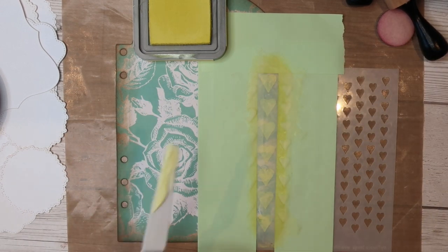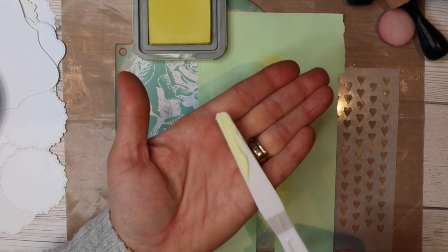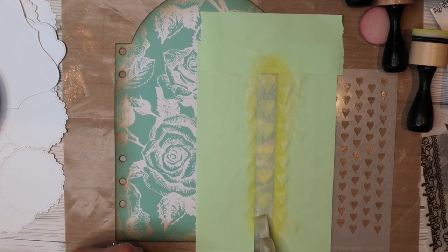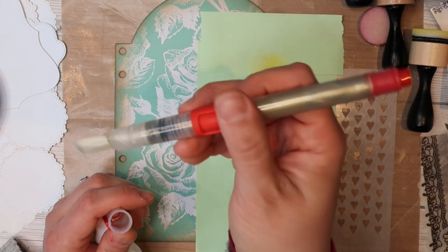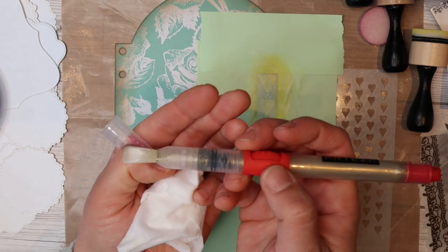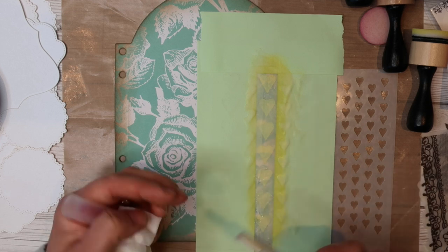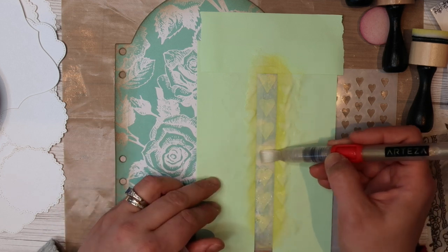So here you can see my little spatula, it's quite yellow. Then I wanted it to be glittery. So I've got this Arteza pen, and I've made my own Wink of Stella in it. I'll link the video down below, and I'll put it at the end of the video as well as to how I made my Wink of Stella.